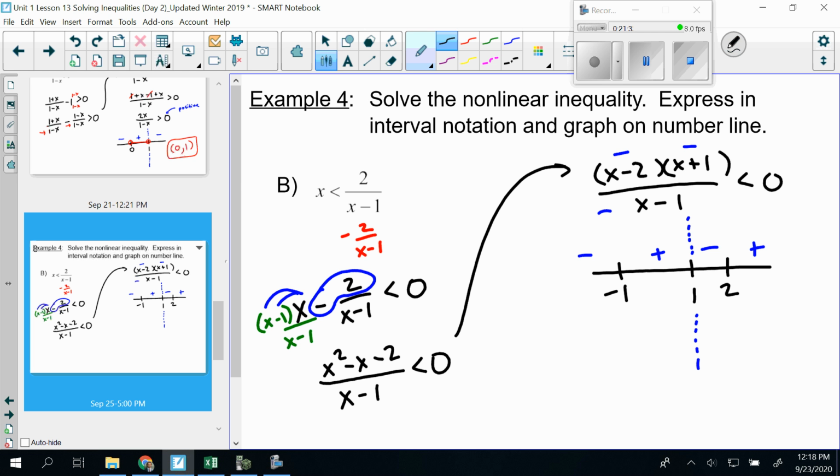All right, so now it's just writing out our answer. Here we want to know where our numbers are less than 0. We're looking for negative on this one. So on our graph, that would be all the numbers here and all the numbers here. We're not equal to, so we don't want to count any of these values. So our answer would be -infinity to -1. We don't want to include -1 because we're not equal to 0. Union all the numbers from 1 to 2. So that would be our solution there.